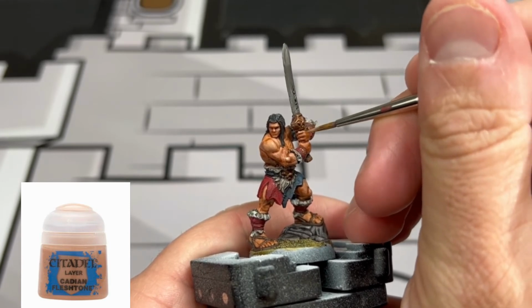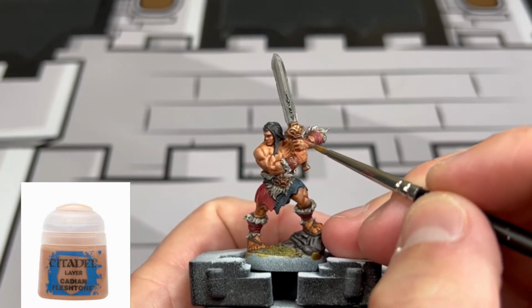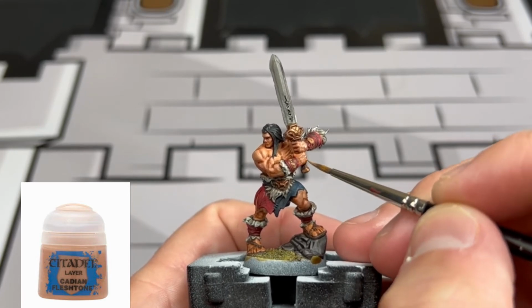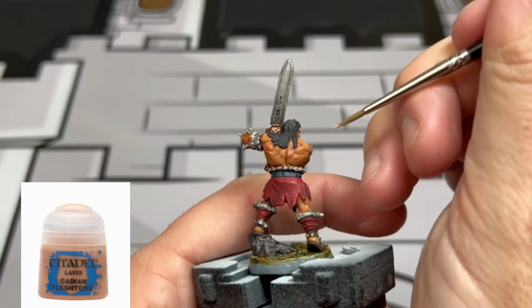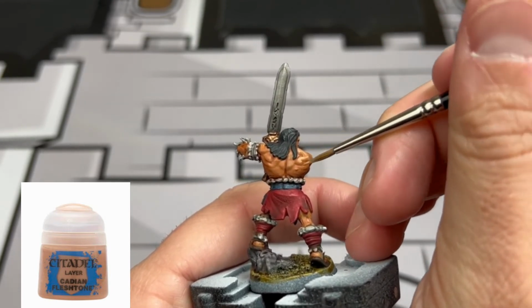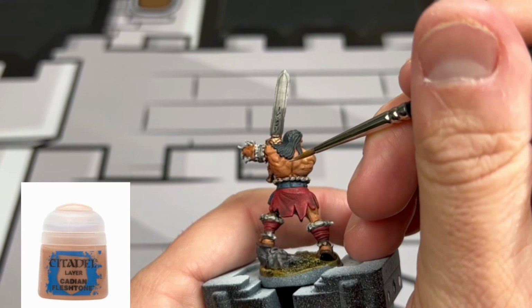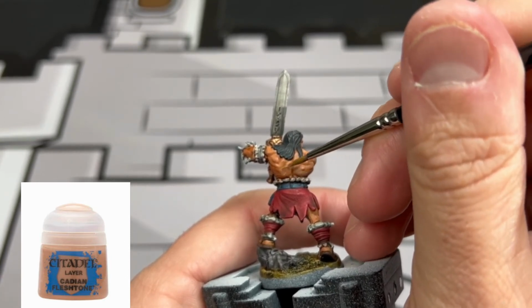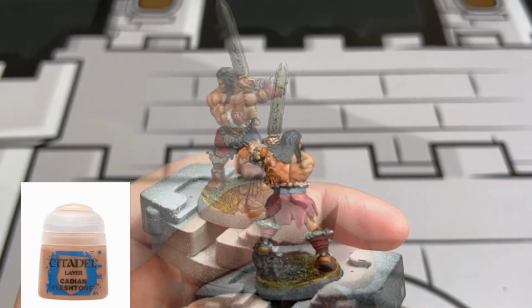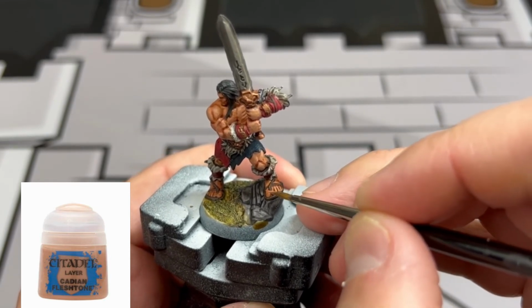We obviously want to focus on portions like the fingers, the knuckles, a lot of that raised muscle, just to kind of bring out that bulkiness of our barbarian. As we're working on the back, again, we just want to focus on those raised muscles on the back. We don't want to get into those recesses at all, and we're just focusing on those raised portions. Also, do not forget the toesies at all, as they are another focal point as people are staring at his big feet.